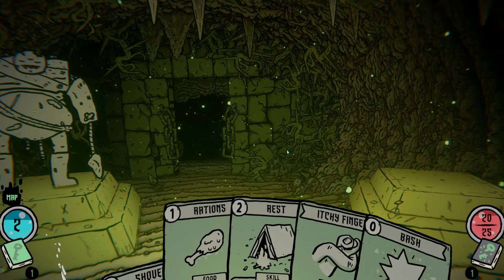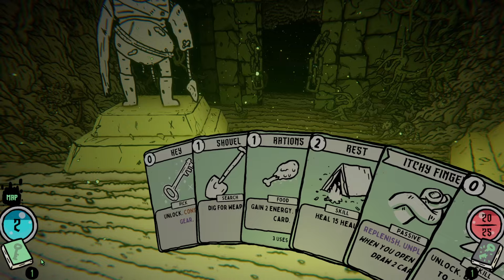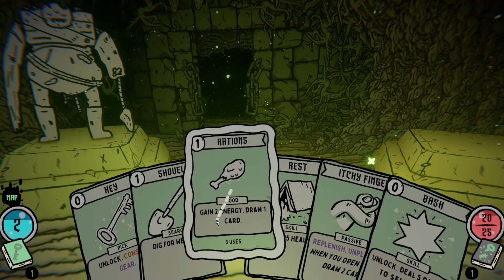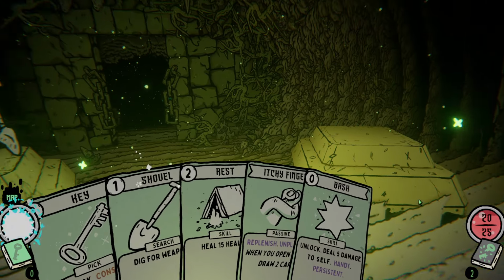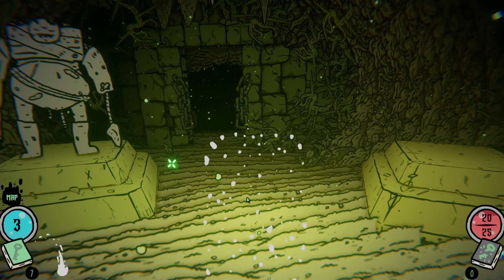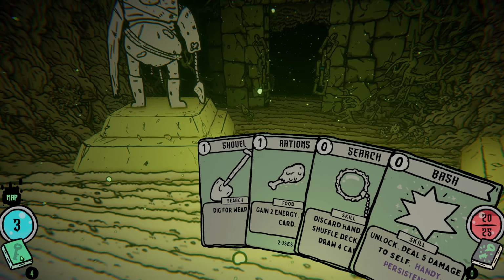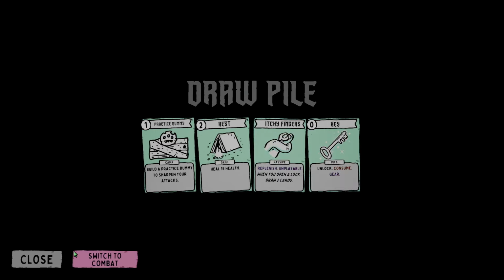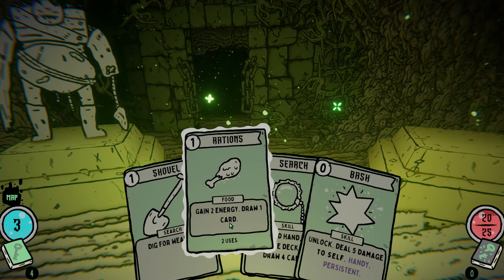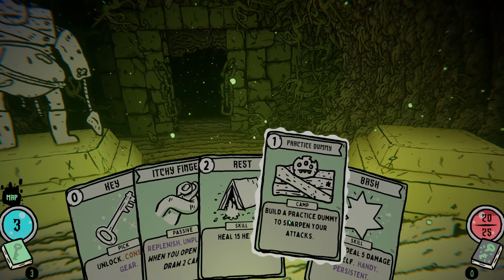Sure. Okay, and then, yeah, final card has to be Search, which is great for me, because it means now I go Rations, and then I have Search in hand, and now I can cast Search, and hopefully draw my way back to another practice dummy. Okay, draw 1 card. No, I'm gonna use another Search here. And it got me all the way back to the practice dummy, hell yeah.